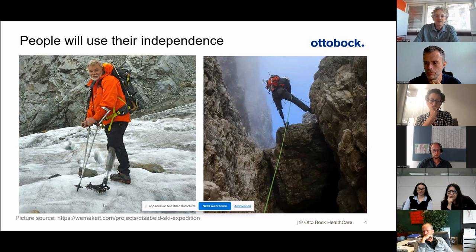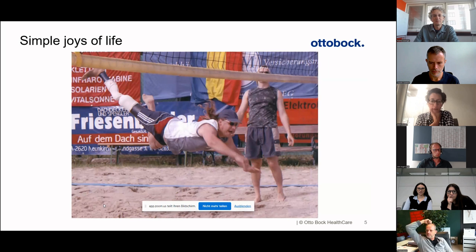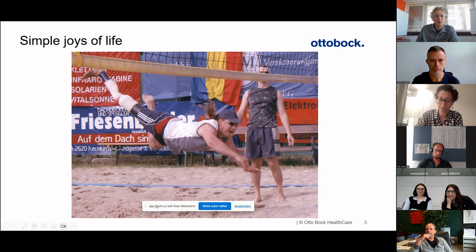Fortunately, the world is not always that extreme, like in these pictures. But also simple choices of life, like playing in the sandbox with your kids, can be quite a challenge for your supportive devices. And even more, not only kids like to play in the sand. This guy, for example, does not only expect his leg to survive his activities, he even more expected to perfectly support him all the time. He is fully concentrated on his game. He wants to get back on his feet as soon as possible, being ready for the next ball. And he just relies on his leg that this will work. At least he put some protection over the leg prosthesis. But as an engineer, I wonder what the IMU signals that feed the controller would look like.